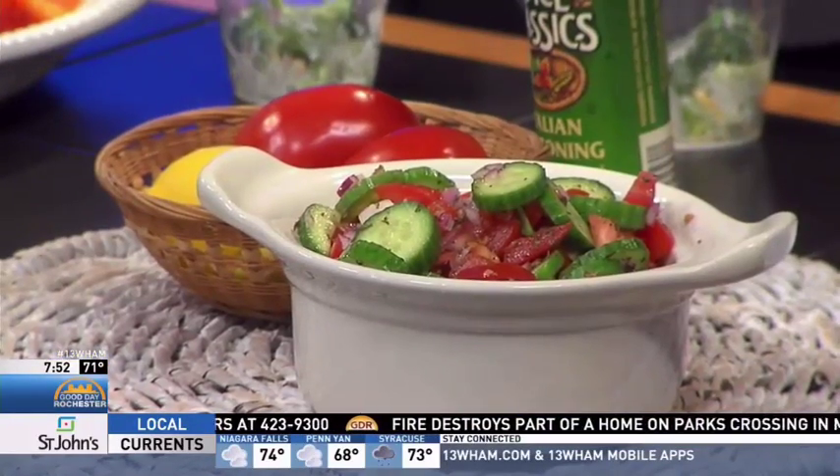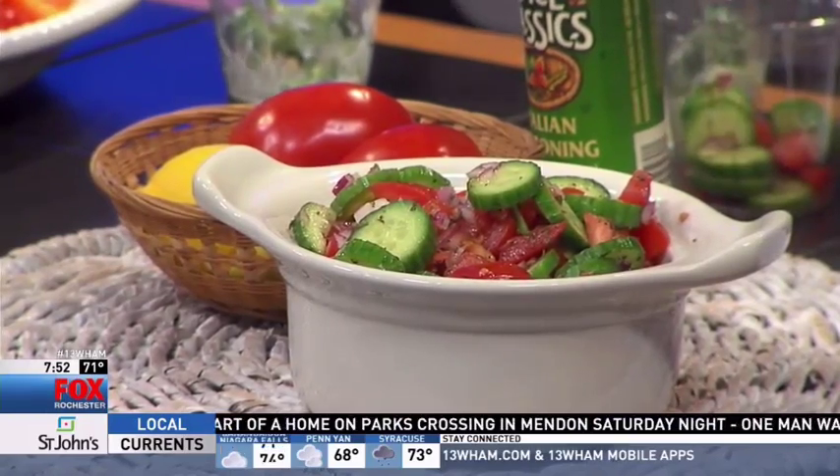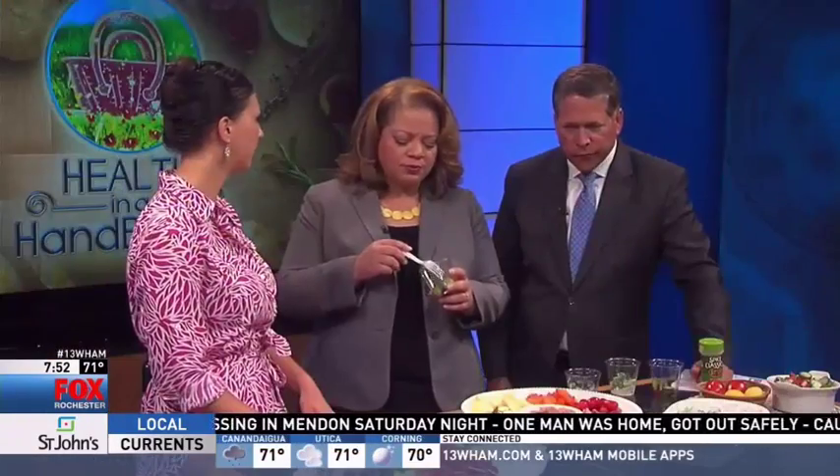Last but not least, a really simple tomato cucumber salad. Tomatoes and cucumbers are the two easiest things to grow in your backyard. It's made with fresh basil and parsley — which could probably be growing in your garden as well — plus a little bit of olive oil and a little bit of vinegar. Low calorie; you can eat a ton of it but it's got great flavor, fresh and refreshing for your barbecue. You can also sprinkle a little feta on it, or fresh mozzarella with a little balsamic drizzle to really get that good flavor in there.